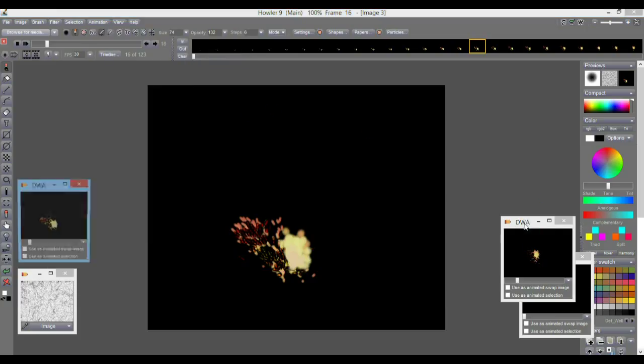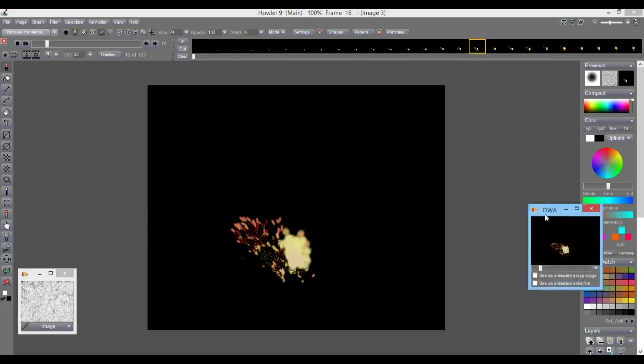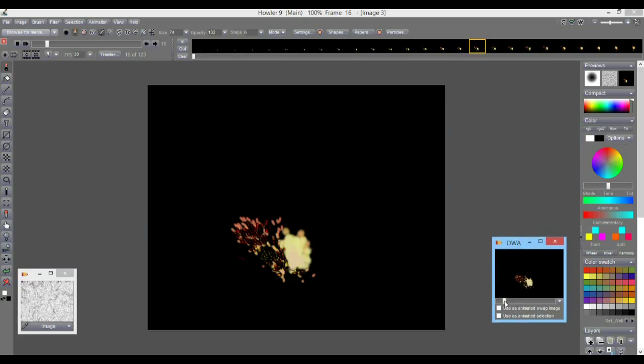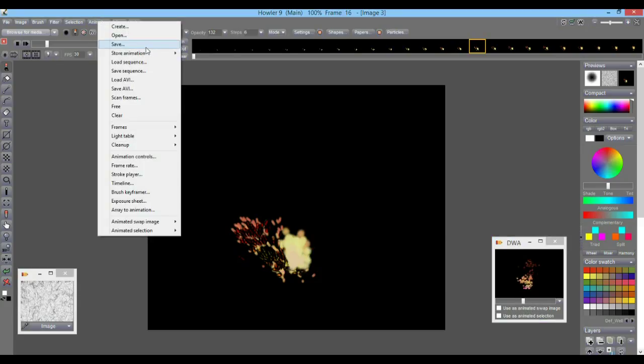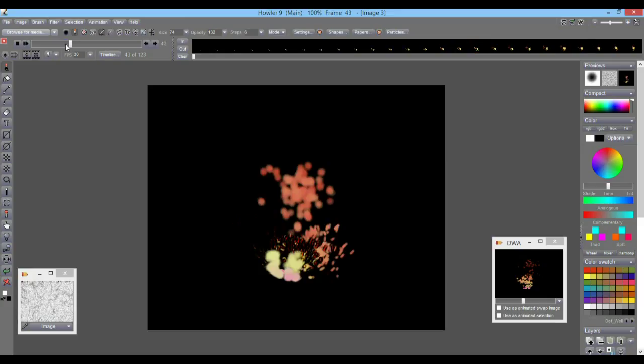And these original ones we might not need anymore. Not a good habit, not a good practice. I always recommend keeping some and maybe even saving them. Right, you want to save them to Dog Waffle animation, DWA, or save them as, I don't know, something like an AVI or an image sequence and so on when you're ready to start using these in other programs. So at this point, let's discuss a few more ideas, a couple of things you can do with this.